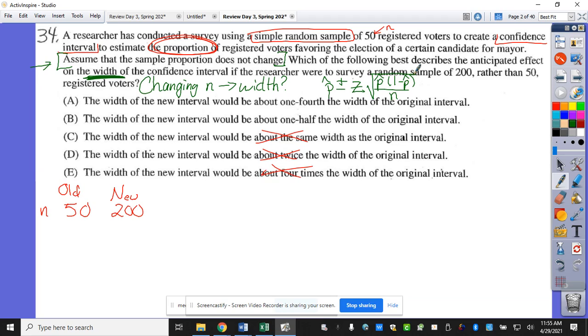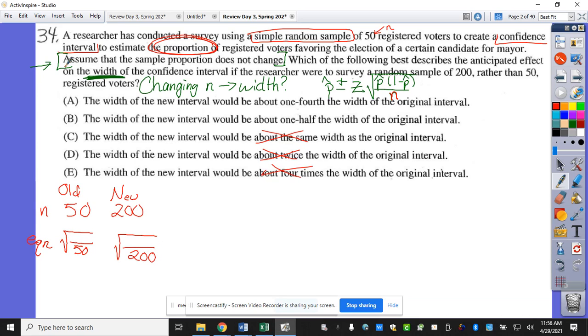So if I am changing sample size out of this entire equation, what's the only part I want to change? I'm just changing this part right here. So I just want to look at something under the square root on the bottom of a fraction. So in the equation, this was in the square root, the bottom of the fraction. My new one is in the square root at the bottom of the fraction.